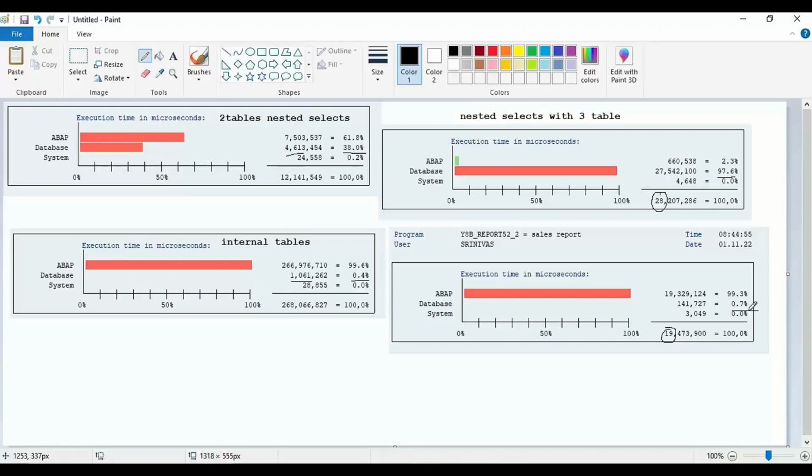Now, I can do every scenario with nested selects. Similarly, I can do every scenario with loops. But when you consider it, joins are the fastest. No one can beat the speed of joins. The fastest thing is joins. But because of the constraints, some scenarios cannot be done with joins. But I can do every scenario with loop and loop.